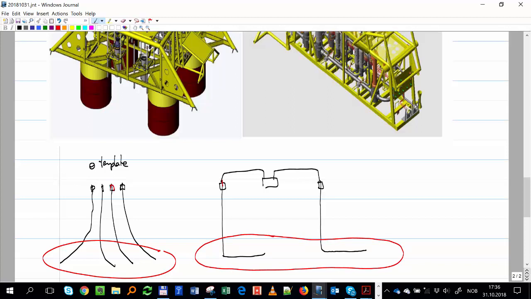Okay, the rig has to drill first here, and then it has to move to the other location, and that movement costs money because you still have to pay for the rig, right? It's like staying in a hotel room. Even if you're sleeping there or not, you still have to pay. Okay, if you have your suitcase inside, you have to pay.